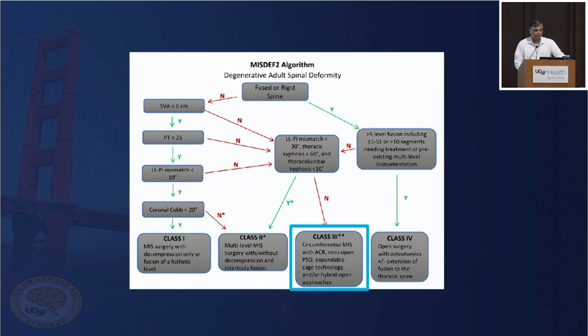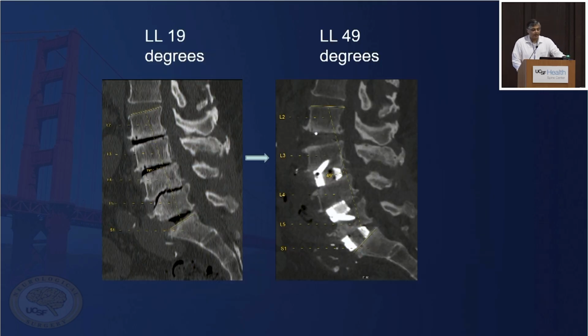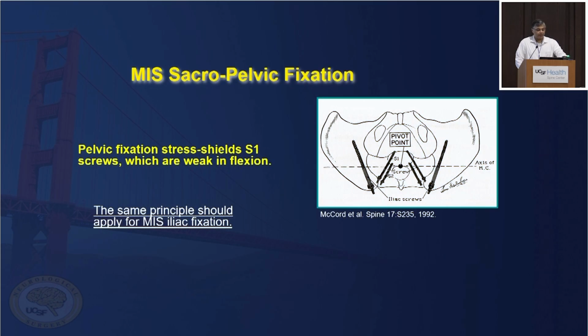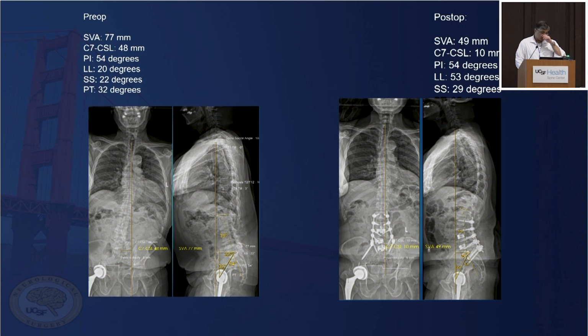This one ends up in a class 3 because what you have here is lumbar lordosis of 19, pelvic incidence of 49. So a pelvic incidence of more than 50. So you need to get a lot of correction here. But with the combination of lateral and ALIF, you can get that. And then we do put the iliac fixation at the bottom. So we started here and we ended here. And you can see the coronal realignment. You can see the sagittal realignment. It's not perfect, but it's pretty good for someone who's nearly 80. And again, no really big blood loss, no ICU stay for this patient either.